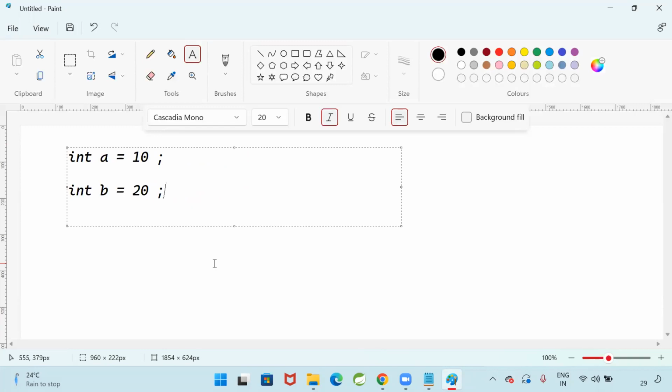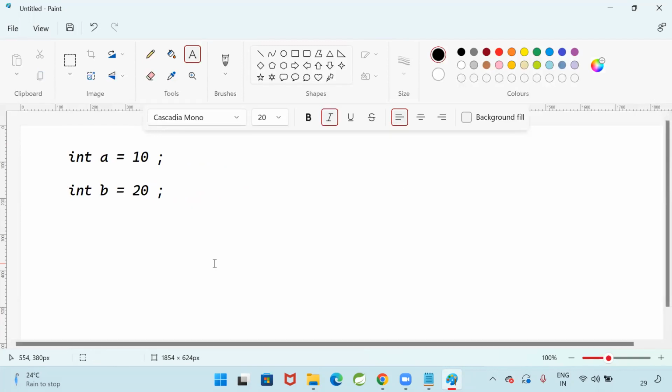Now, my requirement is, if variable a is greater than variable b, I want to print one message: a is greater than b.